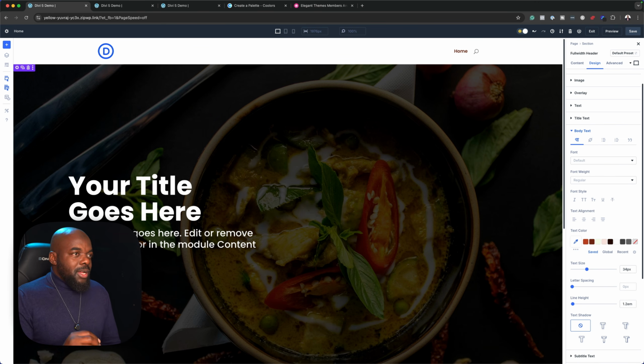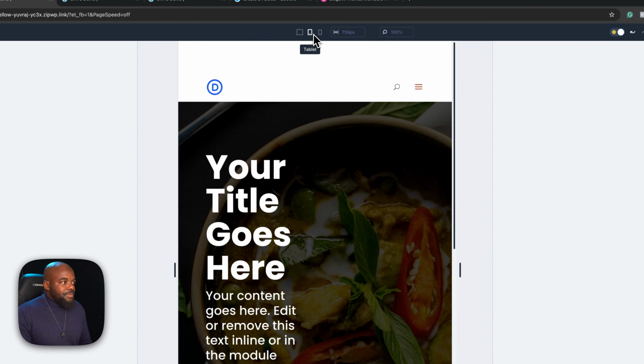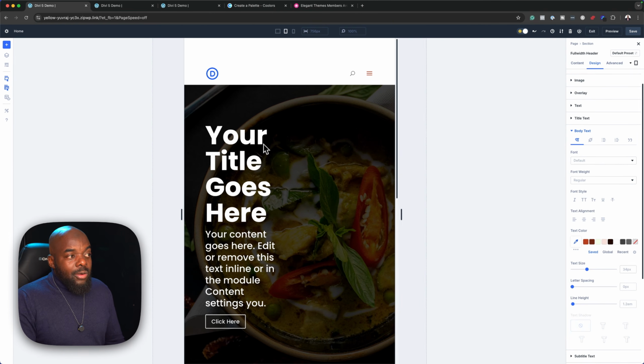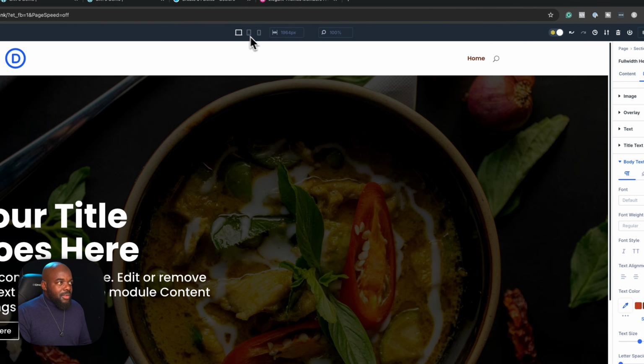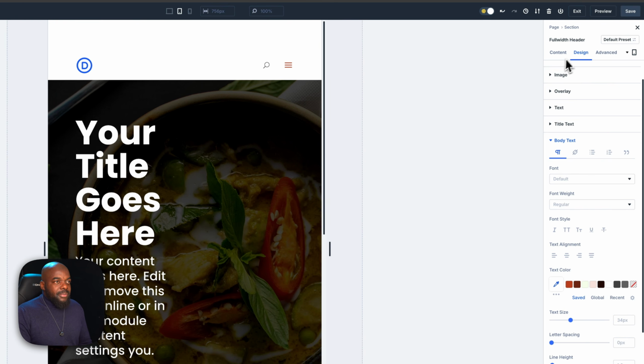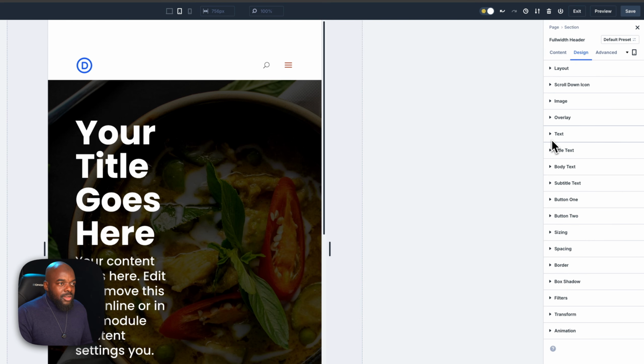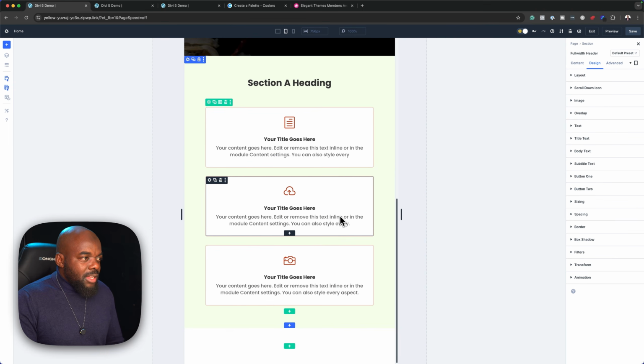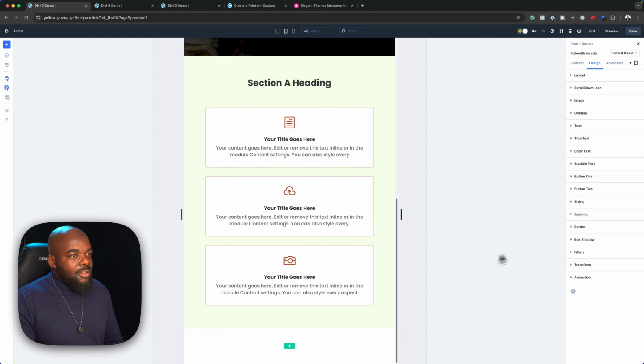The next thing I want to talk to you about is how to do responsive mobile response editing. So here now, all I need to do is to click on the tablet. Now, do you see that we still have our setting that we had over here on the desktop, right? So over here, we want to make sure that this now is 100%. So let's go ahead and go to settings. In fact, let me scroll down here and see if everything else is okay. Yeah, and everything seems to be fine.